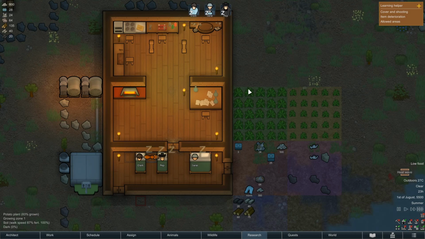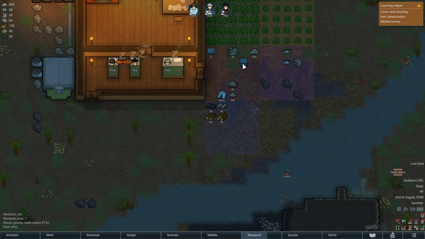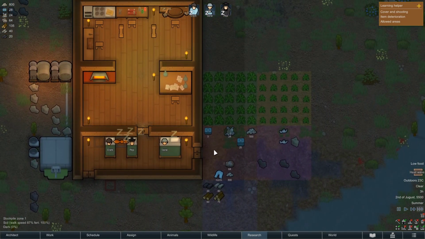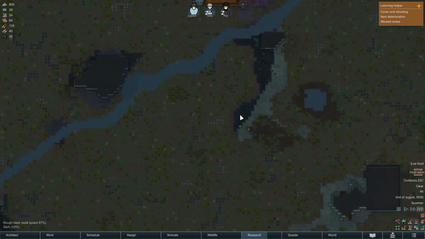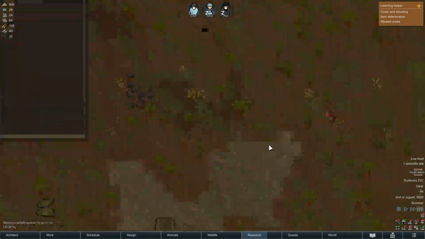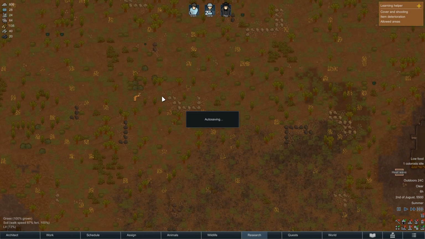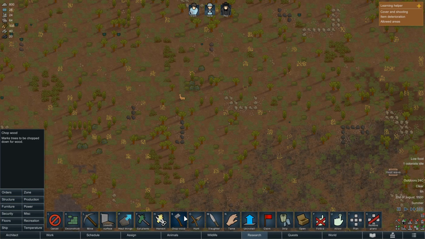Okay, it doesn't look like this dispenser's doing anything at the moment. Now, it may be because we've not actually put any plants in it. 83% grow rate. We have no food left whatsoever. We definitely need to look out for some food. Now we can probably go hunting. Let's see if we can designate orders.